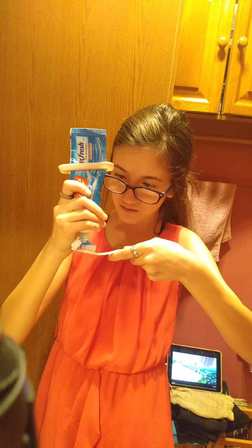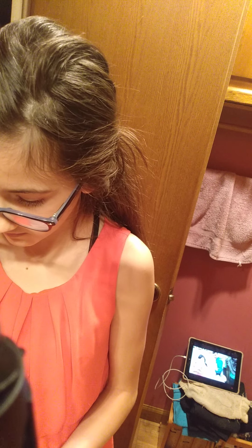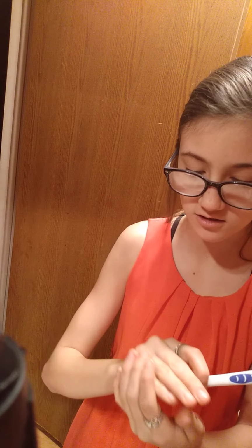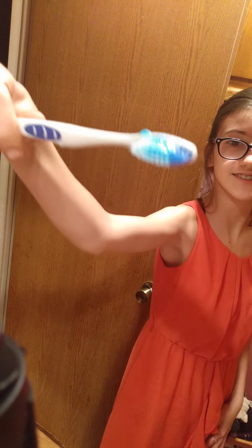Using my normal toothpaste. Please don't fall. My phone is out of its case. My bristles are extra soft, so even more, I'm just going to work with this. Okay. Rinse. Okay. Let's go. 3, 2, 1, go.